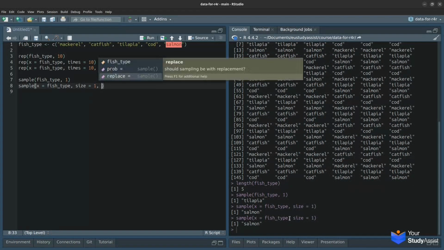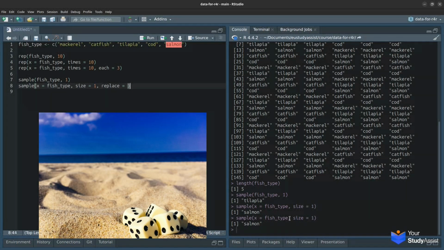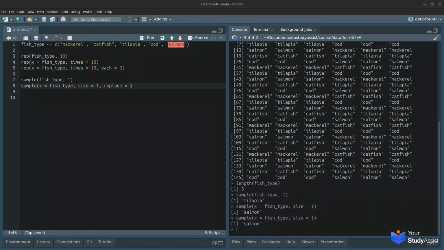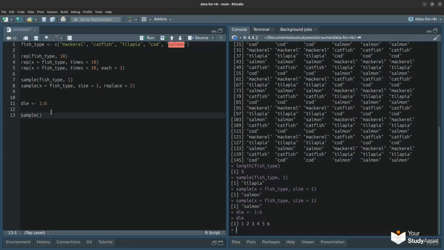Next is replace, and this is where this function is very powerful. Remember when we simulated the die using runif? That is the wrong way to simulate such objects. The best way to simulate such objects is to use sample. Now we are going to take this sample, with die being 1 to 6, having size 6. So pass die into sample, and we want to return 1, meaning we want to return just the result after we roll the die.